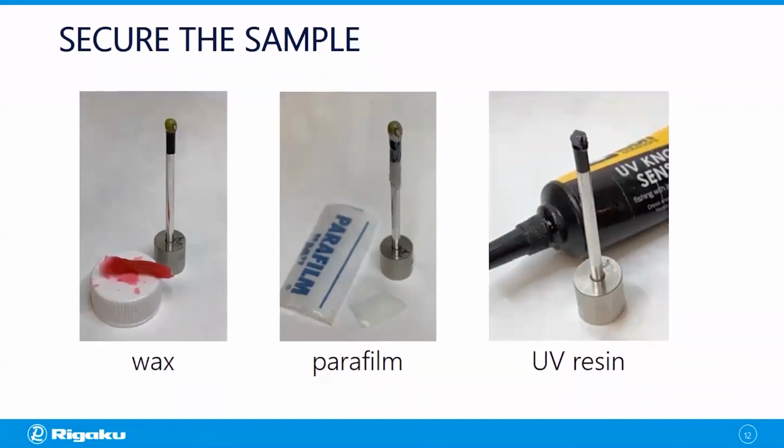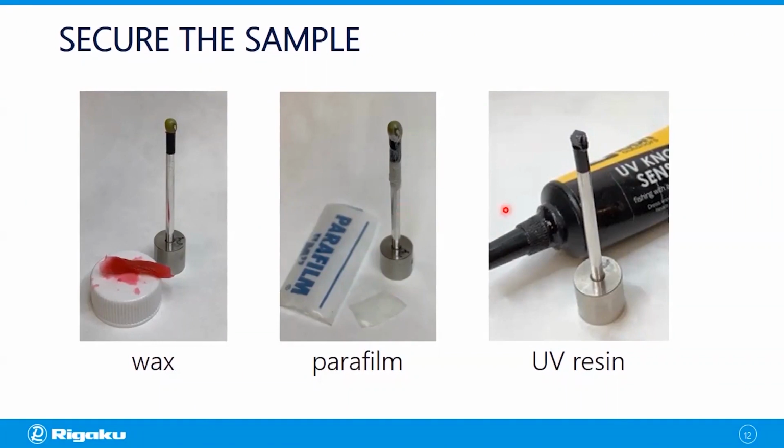For example, the mung seed on the left is secured to the sample mount using dental wax. This works great for some samples, but any sample with a rounded or non-flat mounting surface may move over time, even with the use of wax. In that case, we may want to utilize paraffin, like shown in the middle. Here, paraffin was used to stretch around the sample, around this mung seed, and then wrapped further around the pin. It turns out paraffin works great in many cases, and conveniently, it's very X-ray transparent.